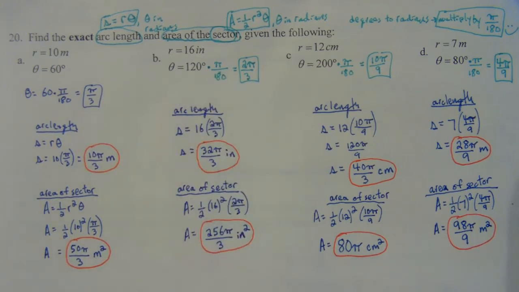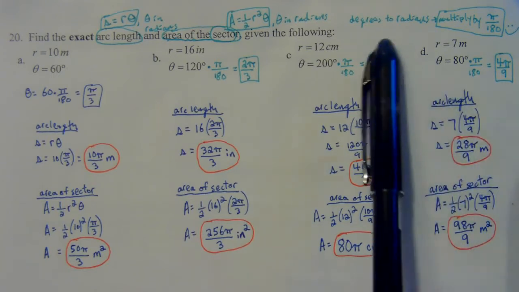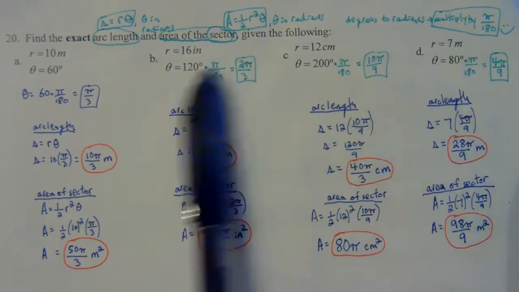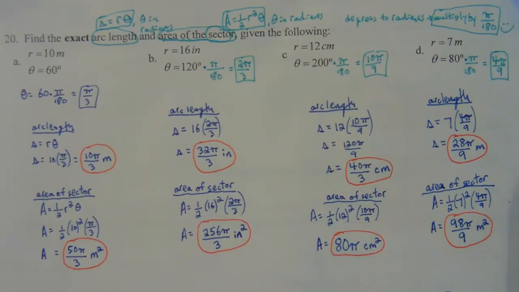Area of a sector, that's like the slice of the pie, slice of the pizza, that area of that pizza slice or the slice of the pie. So I tell you how to switch it from degrees to radians, and then you just plug and chug into the formula. All four of these are identical to each other, pretty much just a couple different numbers there.